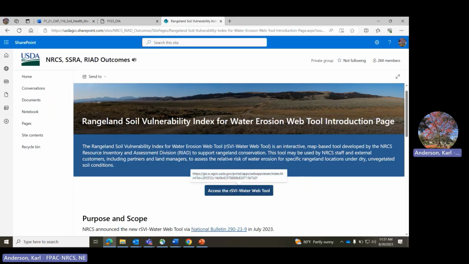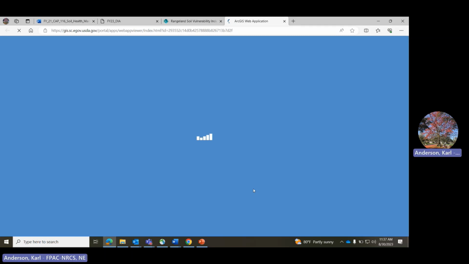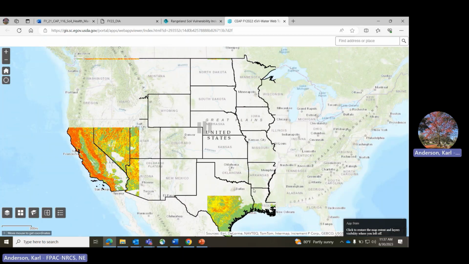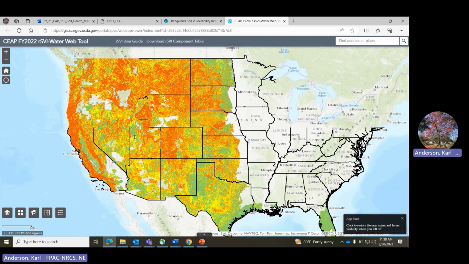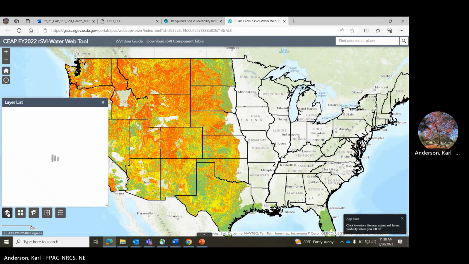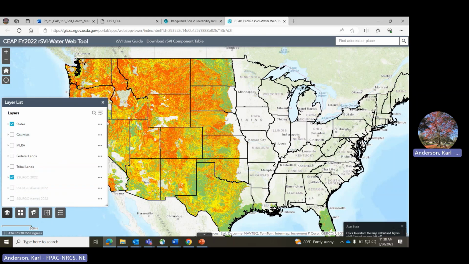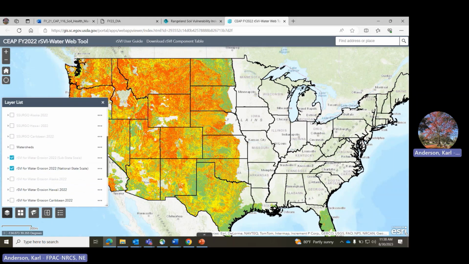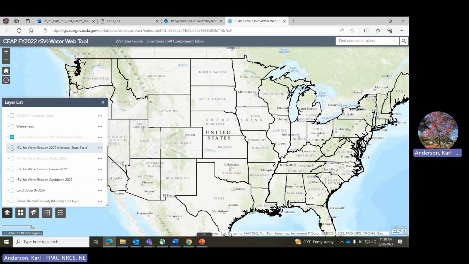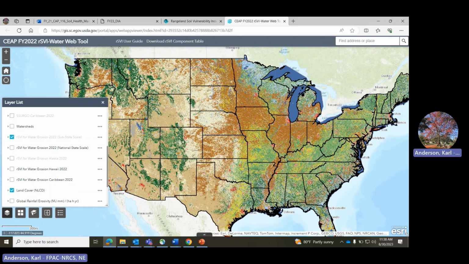So for identifying what's going on, this is kind of a cool tool because it can do multiple things. One of the things it can show you is what your land uses are. So I'm going to look in Oklahoma. The tool is actually built more for range, however, it has multiple uses and a lot of interesting information. So I'm just going to click that off for now, get into land cover so we can see what's going on. So with that, go ahead and open this up.